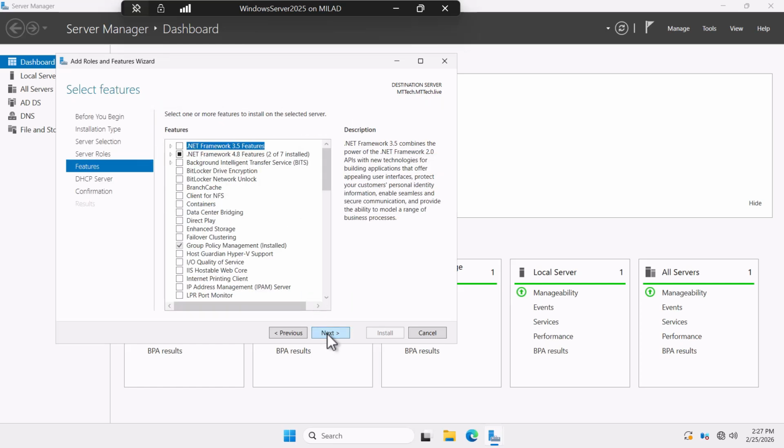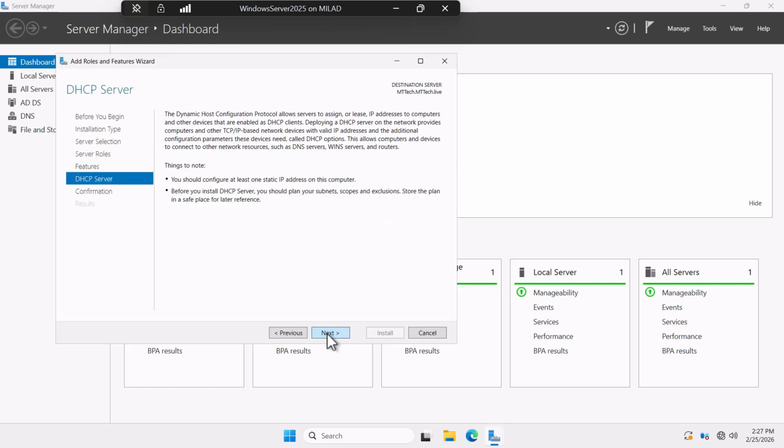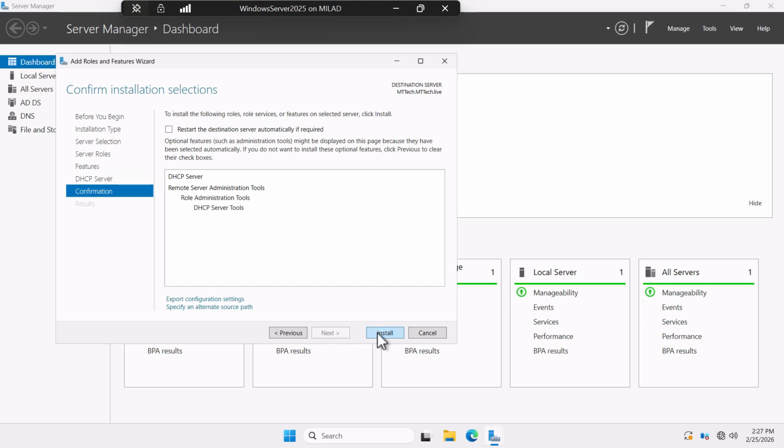Next, next, next, and restart the destination server automatically if required. If it's required, the system will get restarted. If it's not required, the system won't get restarted.